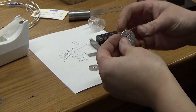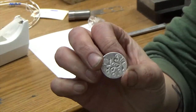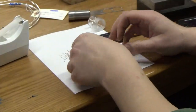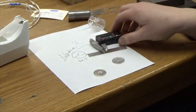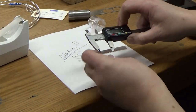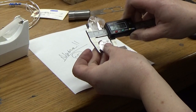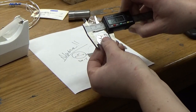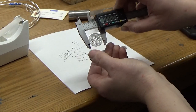Once you guys get your pieces textured — I'm only doing the top of it; I could do the side if I really wanted to, but this is just instructional. I've got my hallmark on the back piece, otherwise I'm leaving it pretty plain. Next thing you want to do — this disc is about 0.9, but just to double check and make sure, because you want everything to be as exact as possible — break out your calipers. Make sure that they're zeroed and just give it a quick measurement. It's about 0.9.